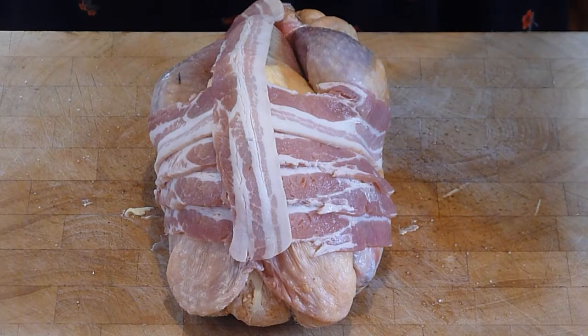Guys, as with roasting any bird, the legs take longer to cook than the breast. By giving our guinea fowl a bacon jacket on the breast, it means the whole bird will cook at the same time. And the bonus is, you get some nice crispy bacon.